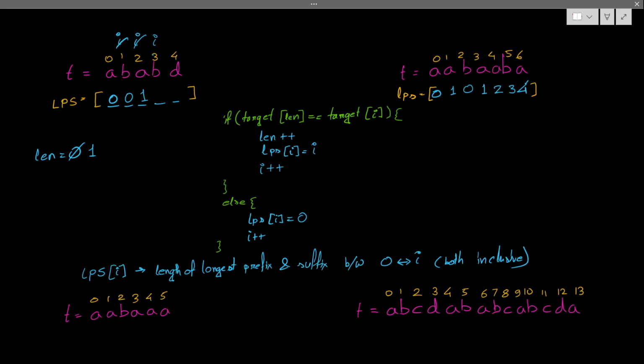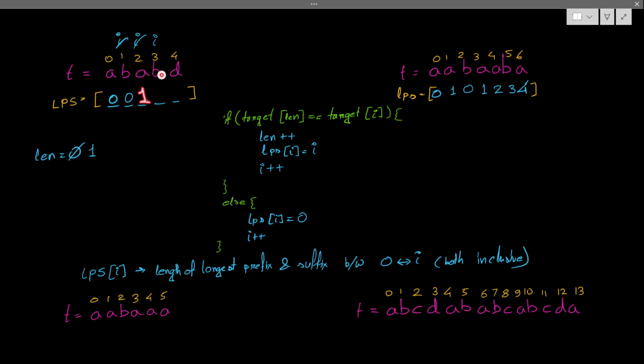Before this I, what is the longest prefix and longest suffix of length 1? Length 1 means the first character is matching. So I am not checking any subset of it. I am checking a subset including the first case, because whenever we check the longest prefix, we always have to include characters from index 0 up to n minus 1. So that's the reason we are checking with the 1.